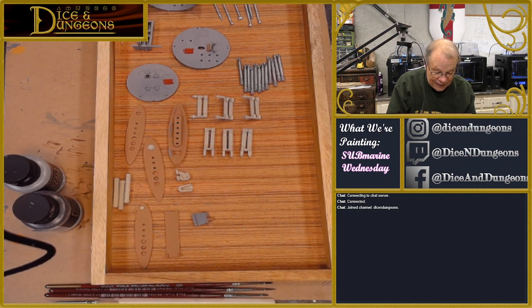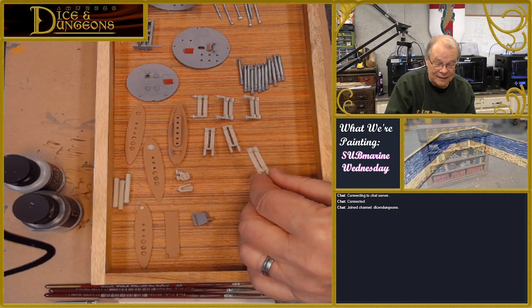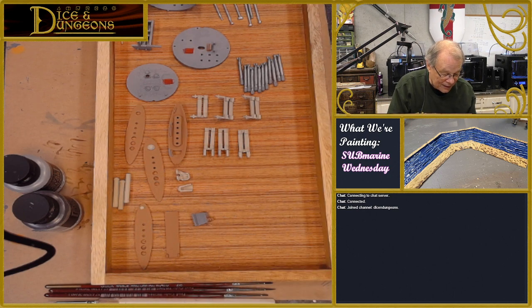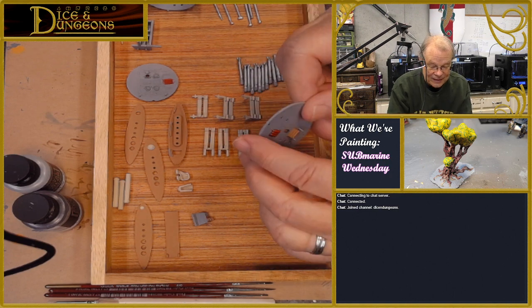And I got started a couple of weeks ago getting them base coated, experimenting with different colors, figuring out how to get this color paint to work on the racks and some of the other mechanical parts. And that turned out okay. Started to paint a little bit of the detail. This one is easy, there's a stairs and some fire extinguishers.